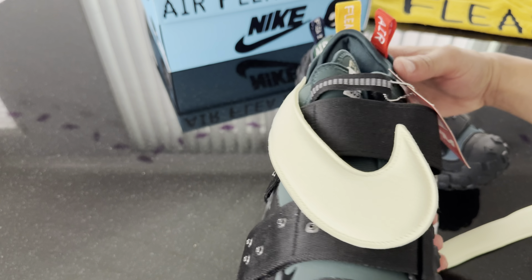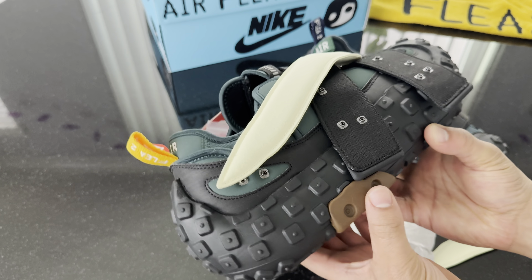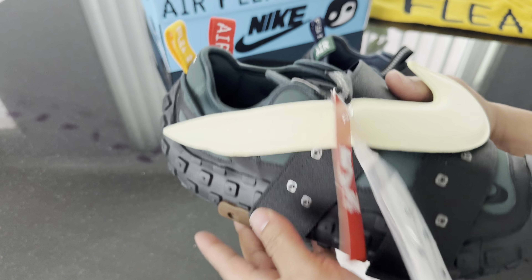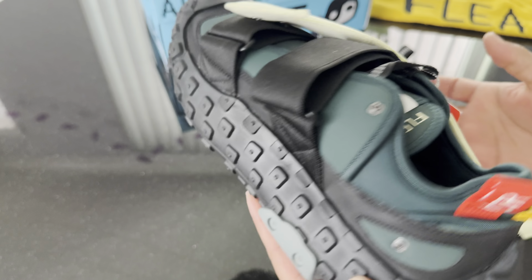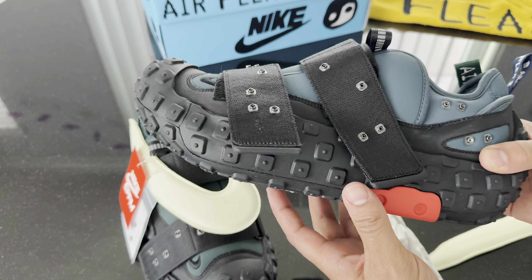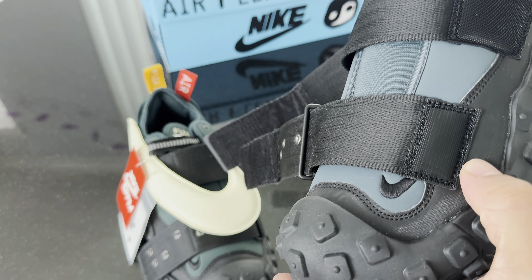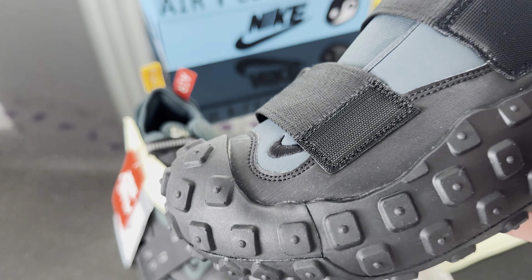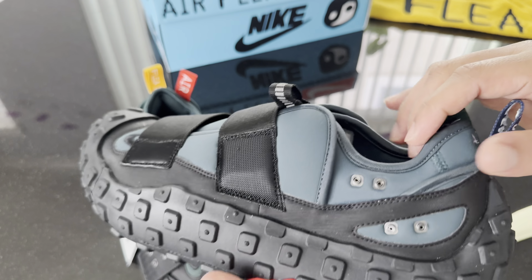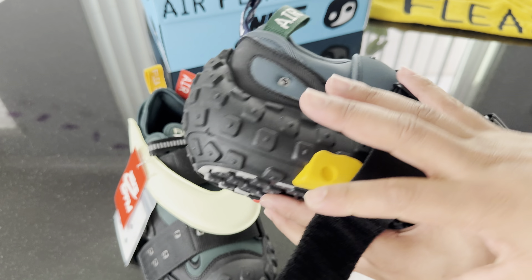A glow-in-the-dark swoosh is kind of a kid novelty or Travis Scott thing, so it is what it is. Taking this off — you have two straps. The shoe itself has a bootie feel: no laces, just a boot with a tongue, an elastic material that holds your foot in place, and then the two straps. I tried these on — go true to size. I'm a size 10 and got them in a 10 and they fit perfect. Going down half a size would be very snug.